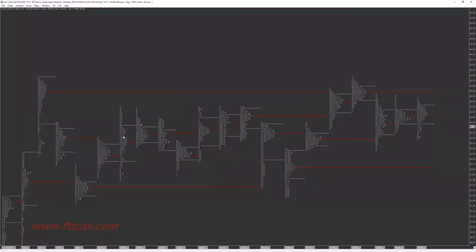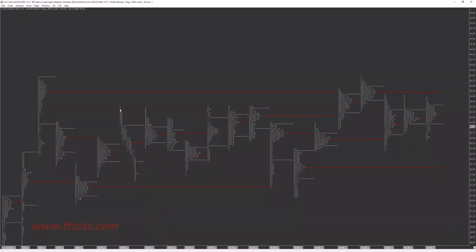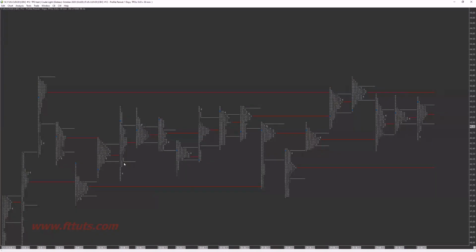whereas with letters, I know that crude oil ends in K period. I can show you here if I split this out. I say split it, but again, letters, blocks, in own column. There you go. First 30 minutes is A, second 30 minutes is B. Just like a 30-minute bar chart. And so I know that K period is the final period. I know that J is the next to final period. So if I'm looking at data and I see J, I get a sense of time of where that built this distribution, this profile.